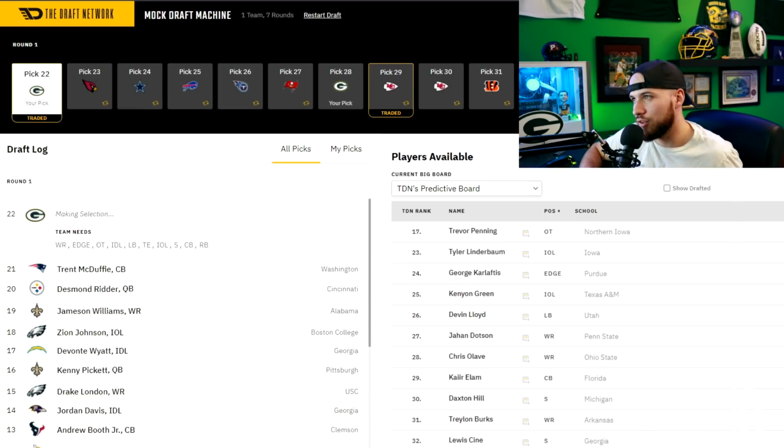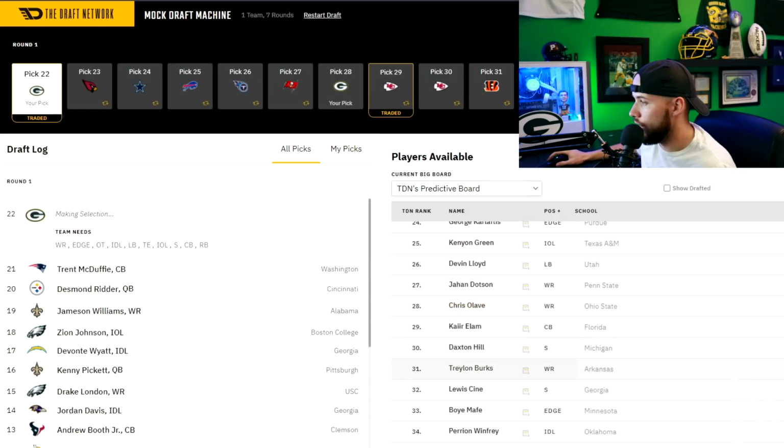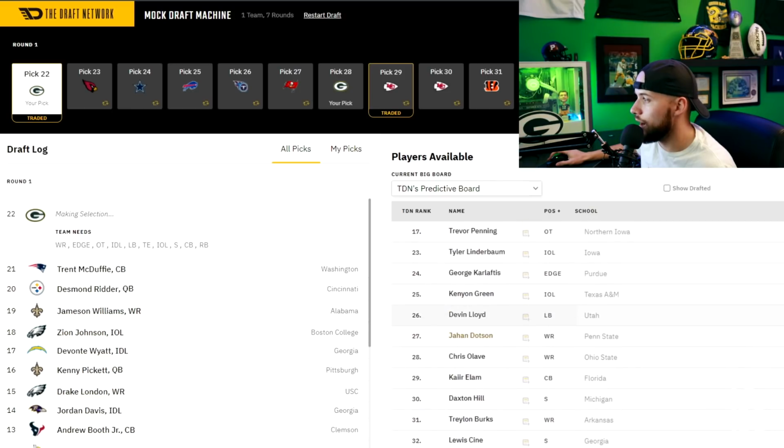So here we are at pick 22, and as I said, I did not expect it, but Trevor Penning did fall right into our laps here at 22. And I would love if this happened in real life, if we get up to pick 22 and Trevor Penning is still sitting there. Now, obviously, we need receivers. I'm not denying that. I still think we'll get one of Olave or Burks at 28, so I'm okay with waiting until that pick to grab a receiver. But Penning here, I know if I wait another pick, he's going to be gone.